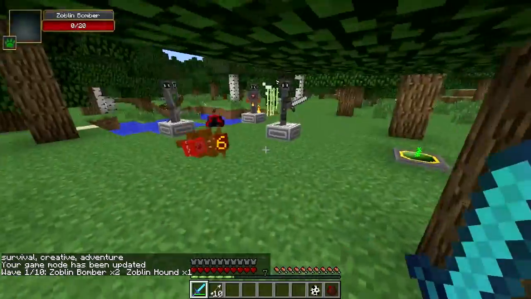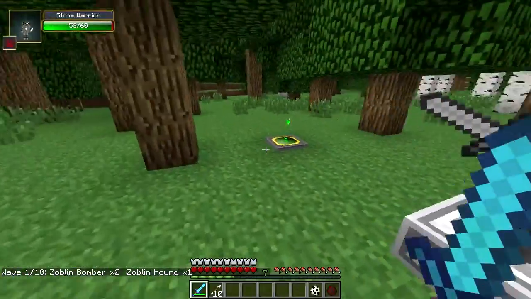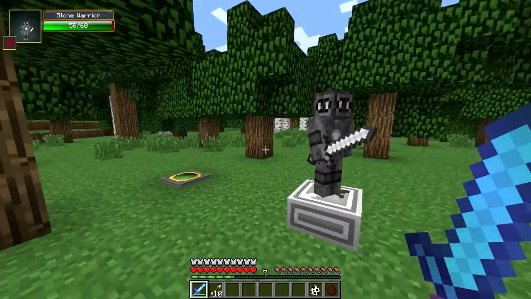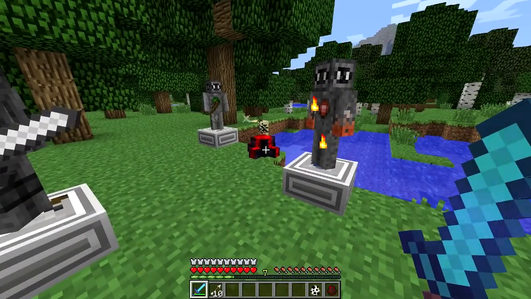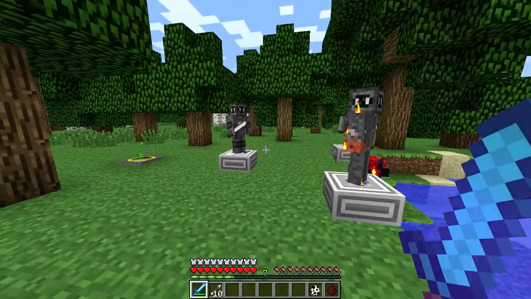Now, there's a few different mobs from this. Zoblins and Rabbit are the only 2 that I think are in at the moment, and they'll kind of spawn randomly between the waves now. But pretty much they'll try and attack that. The Zoblin bombers can be pretty deadly because they explode, but they won't destroy the item. They'll just damage it, and you'll see when it gets damaged or if it gets damaged.